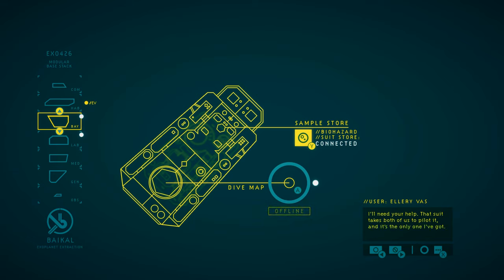I'll need your help. That suit takes both of us to pilot it, and it's the only one I've got. Once you're done exploring the base, load into the dive map. We can head out from there.